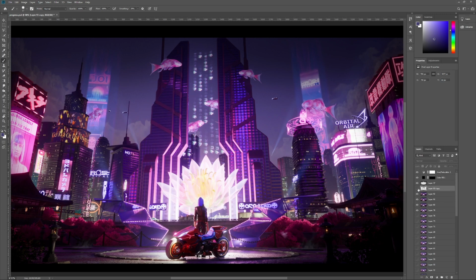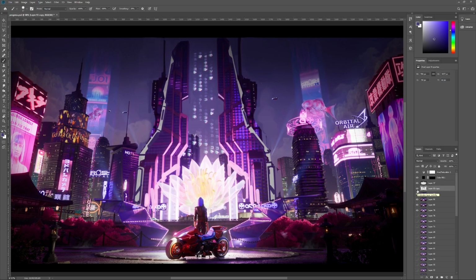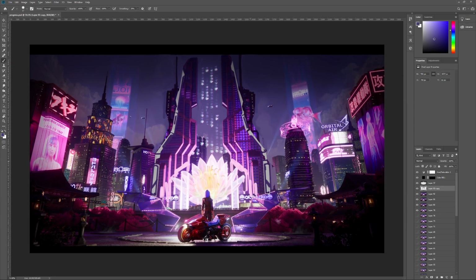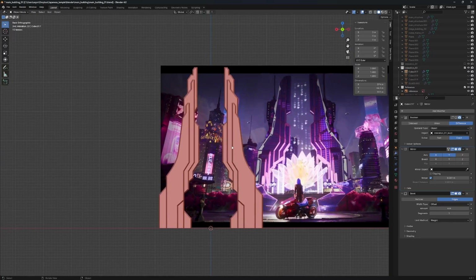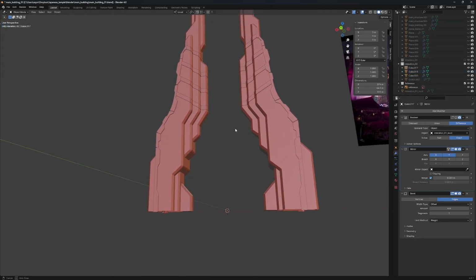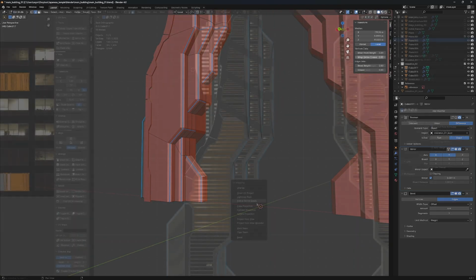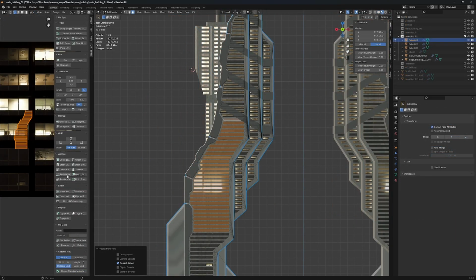I streamlined the silhouette of the building, and I also tapered the top part of the building, and I minimized all of the detail on the silhouette, and instead I kept all of the detail inside the silhouette, further simplifying the shape. And now the part that I hated the most, of course, is UV mapping the windows.